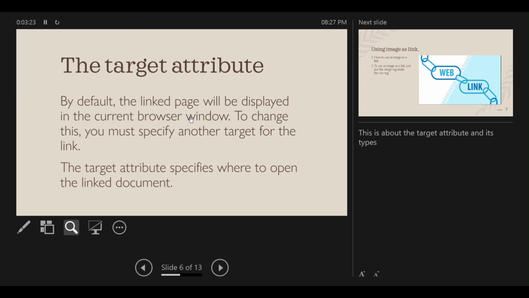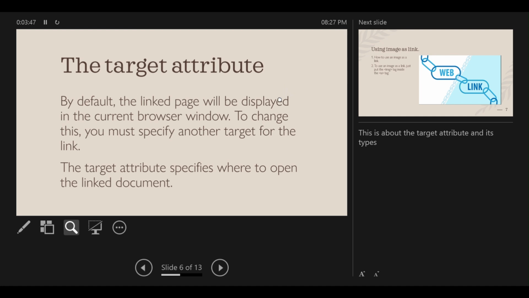The target attribute specifies where to open the linked document. So when I open a link, it opens on another web page where I mentioned it, using the target attribute and some more coding at the back. Can you understand that?